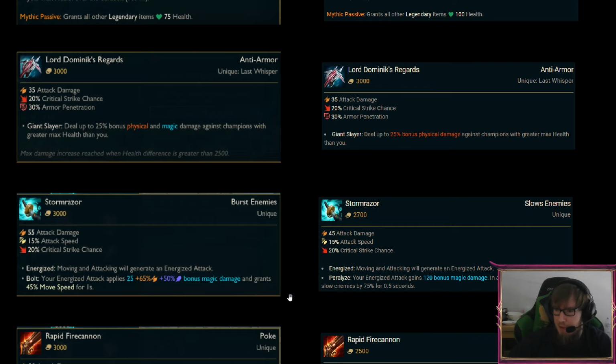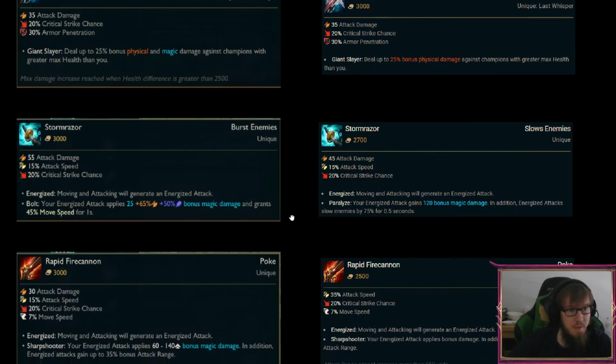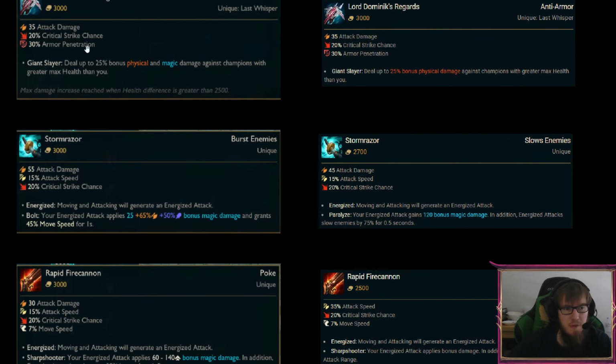So I might buy it a lot of the time, but I have to figure out how they make the thing with bonus physical and magic damage. Does it split half magic, half AD? And how does it work against armor and magic resistance?